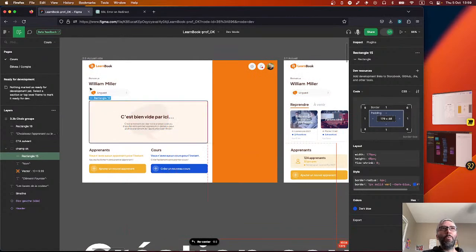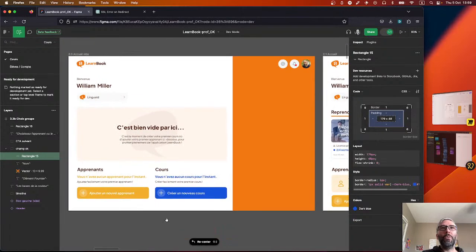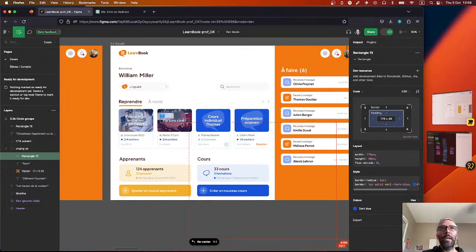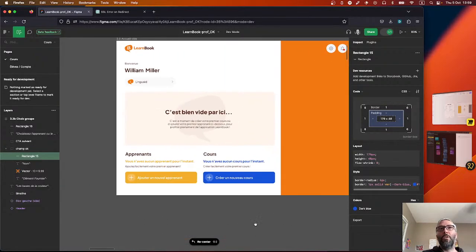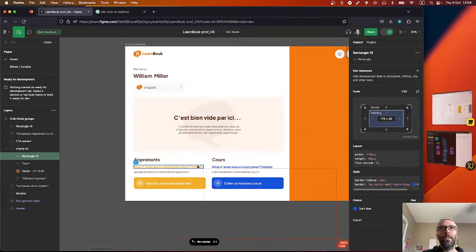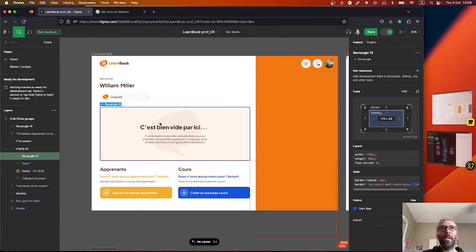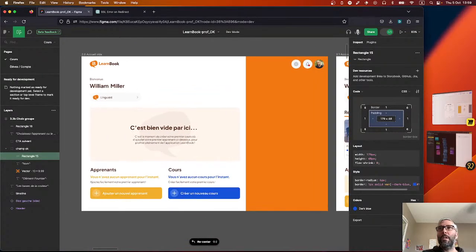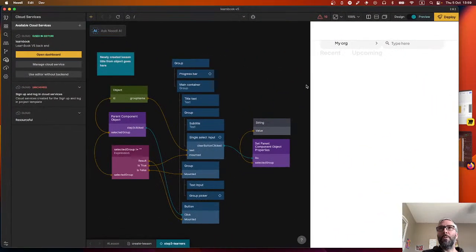Maybe we can work on creating this first instance of the dashboard page where there aren't any lessons and there aren't any learners. We can insert these groups and texts as placeholders, and later we'll add in the other groups and texts that show when there actually are learners. At least we'll get the areas right, each unique area: the part for upcoming lessons, the part for your lesson library, the part for the learner dashboard where we can add new learners. It would be great if we could get this mostly squared away today.